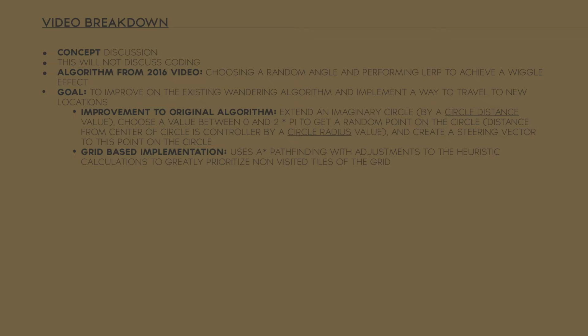And then the second part is to implement a grid-based wander system where we turn the game world into a grid, and we will prioritize traveling to segments of the grid we haven't visited yet. And then, wait, what if every segment of the grid has been visited? Well, we simply set all the visited segments back to non-visited, and we repeat the process. Now, one thing I did take out of the wandering algorithm this time around is the wall avoidance, because that's going to be a separate steering behavior. We want separation of concerns. We just want wandering to wander. Then we will throw in another steering force for avoiding the walls.